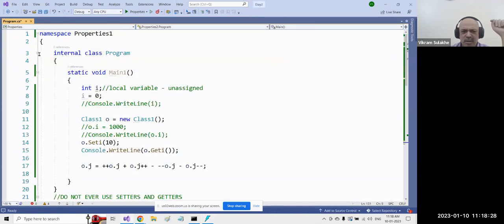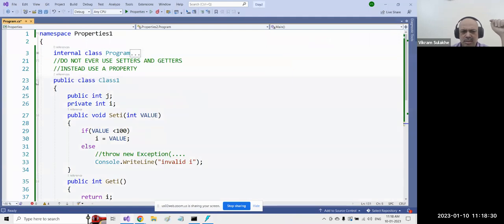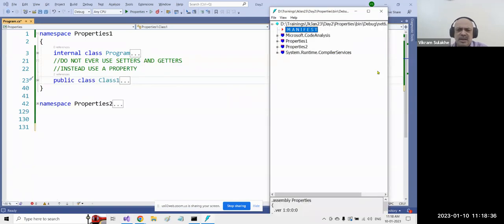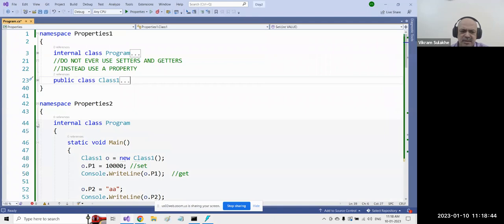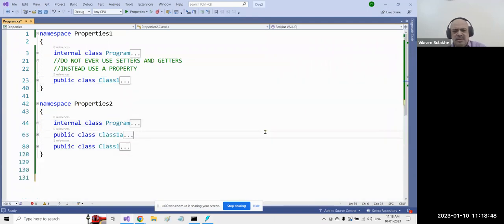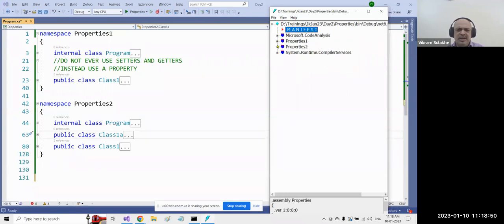What did it have out here? Internal class program and public class class one. So under that, there are two classes here, class one and program. Similarly, properties two had three classes actually. So if you look at properties two, it has these three classes.